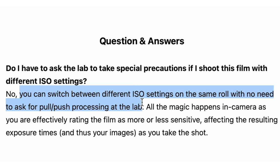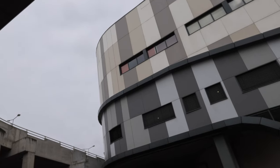Now let's talk about the ISO. You can rate this film from 100 to 400. That's right, the world is your oyster. You get to choose. I chose 400. You can also apparently rate each shot differently on the same roll. At least that's what the website says. I was too much of a coward to actually test this out. It's also worth mentioning that the DX code, just like my photography skills, is non-existent.